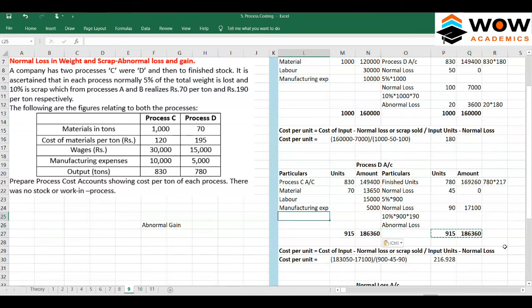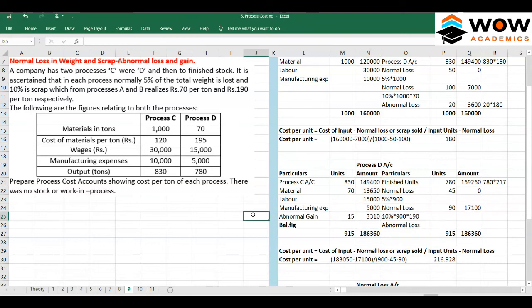So we are going to get something called an abnormal gain in this account. In the last account we got abnormal loss. Now we get abnormal gain. So the balancing figure will be the number here. 15 units is the unbalanced number, and the sum of all these numbers is the value. So 3310 is the value.